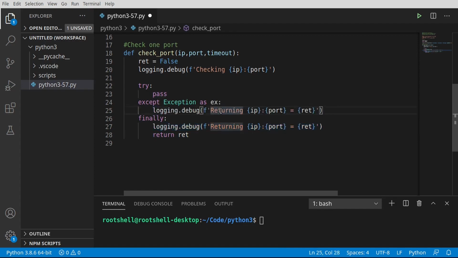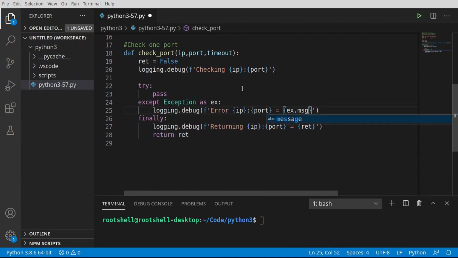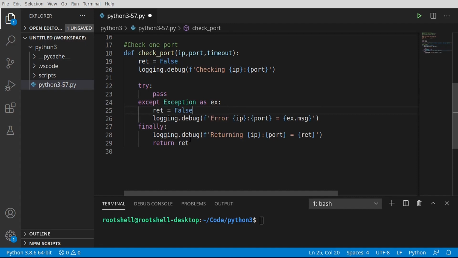Let's say error. And then I want to know what kind of error actually happened. Now we can, if we really want to, just in case we are super worried, set that to false right there, just in case.